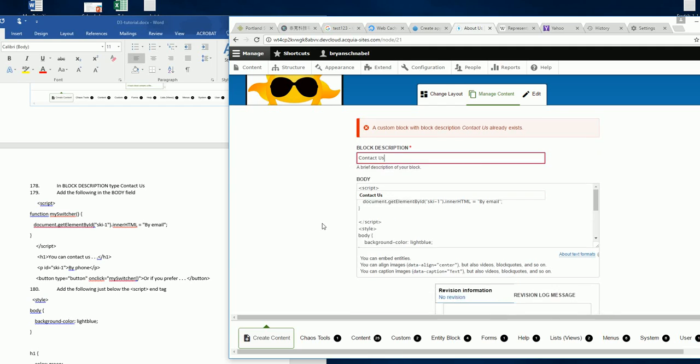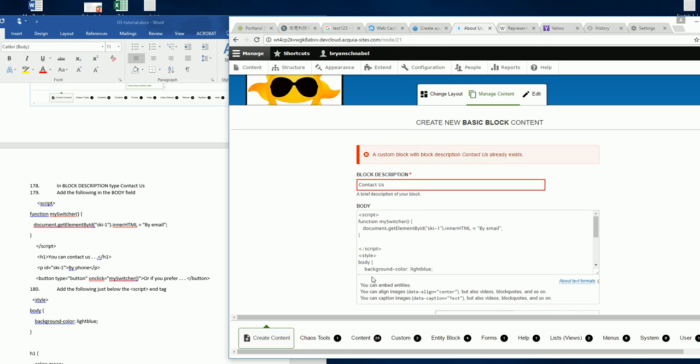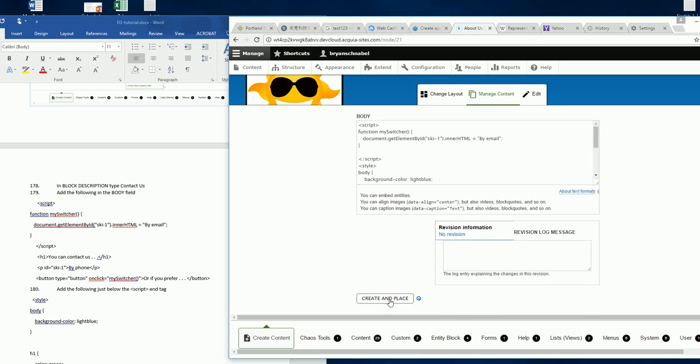Wonder why it thinks I don't. Create and Place. A custom block with block description already exists. Okay, I see. Contact us again. Create and Place.